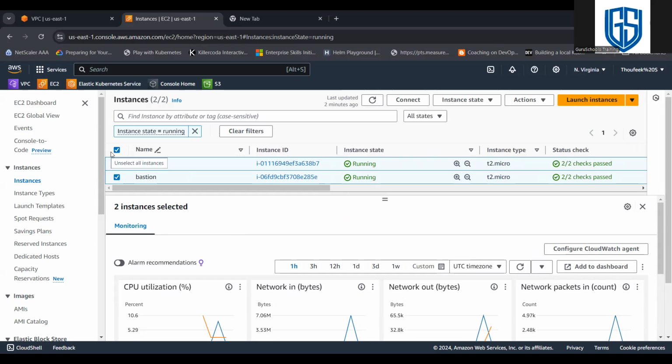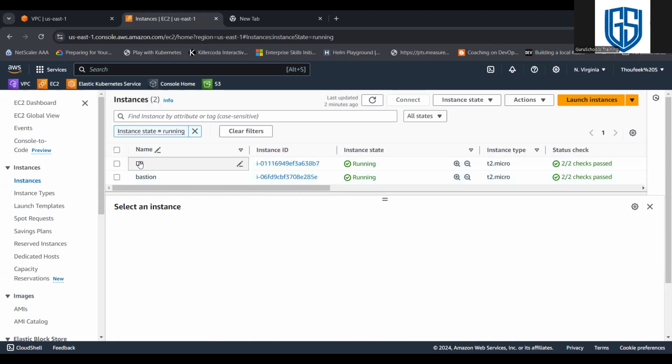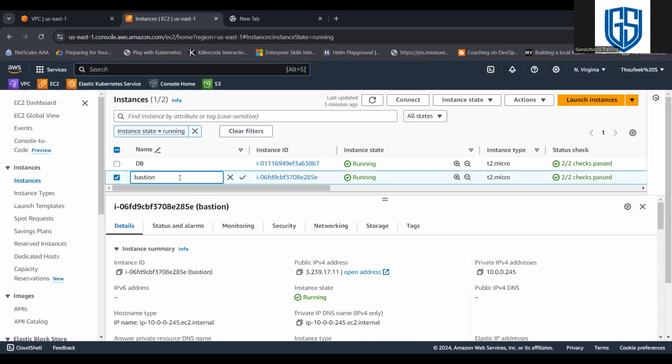For example, here you can see I have one server, okay? This is my bastion server. For example, this is my web server. Some applications are there on the web server, some critical applications on this server.